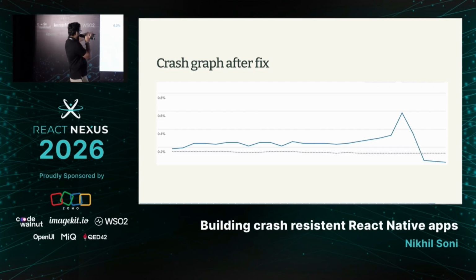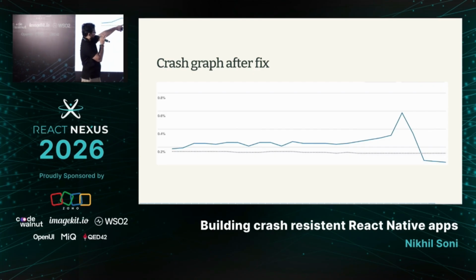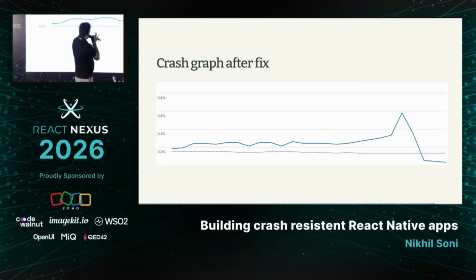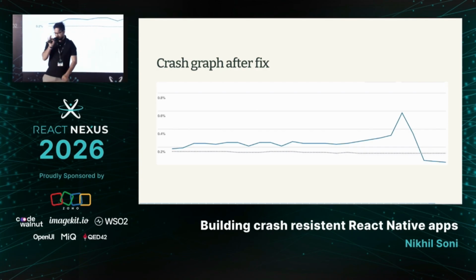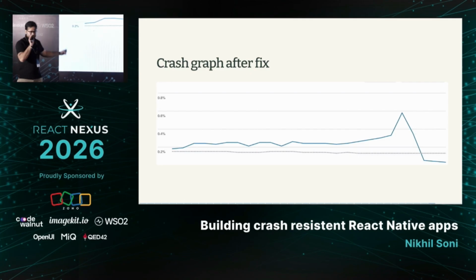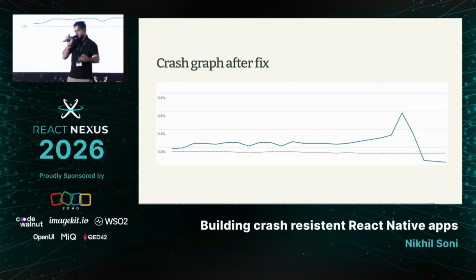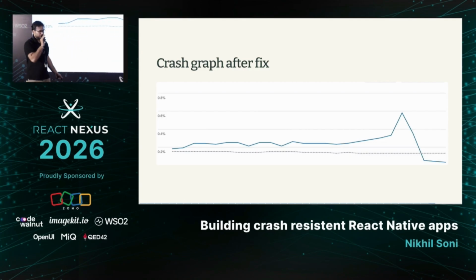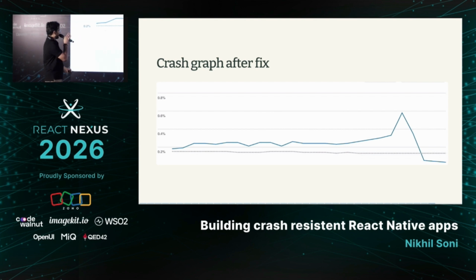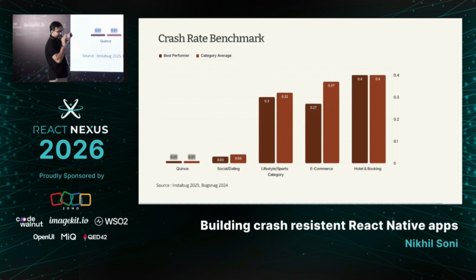So this was the crash rate we had, and the fix. When we had the fix, you can see that we are below the margin lines of the company standards today. This is something we achieved by these 3 things, which are common for users: memory issues, launch issues, and this one. Common things everyone will be facing can be resolved, and you will get the number you are looking for. So this is the benchmarking.